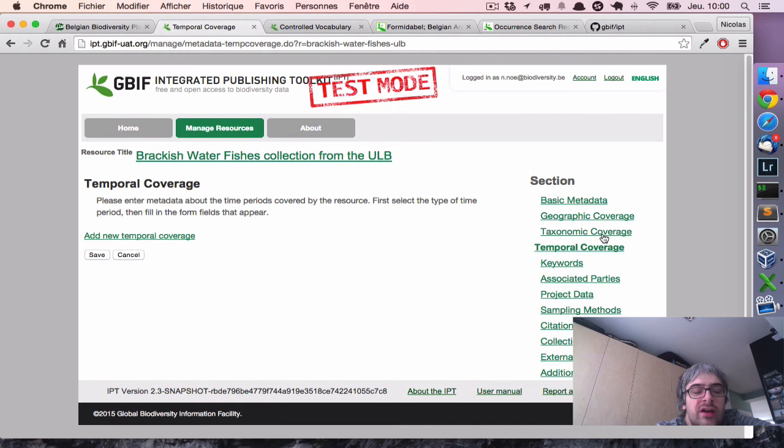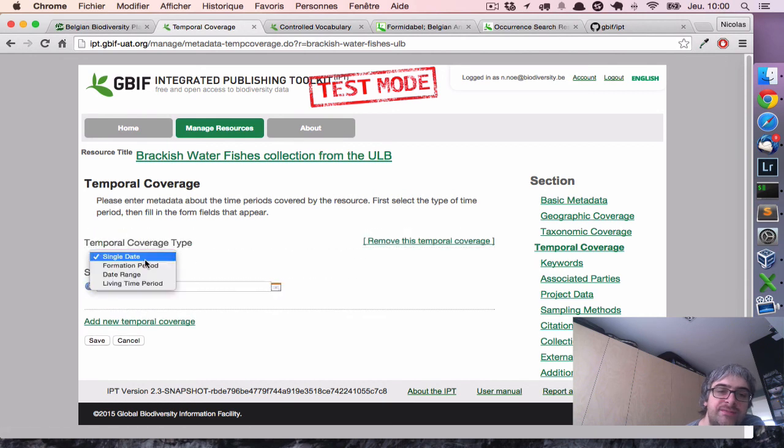Temporal coverage: you can add temporal information saying that this was collected, if it's an expedition, between that day and that day, or all the data from the dataset was collected on a specific day. You can see single date, date range, living time period, formation period. It really depends on the data.